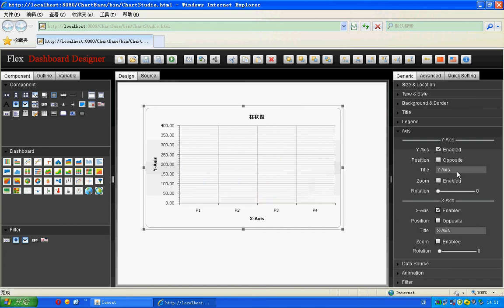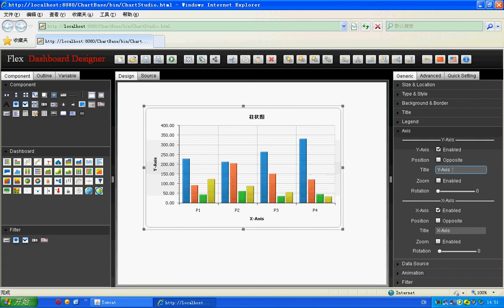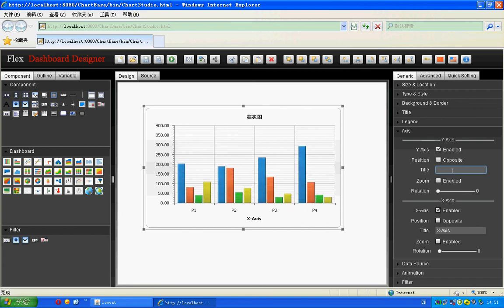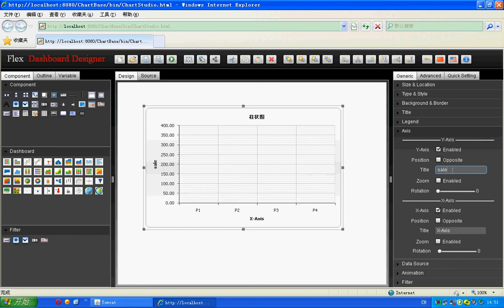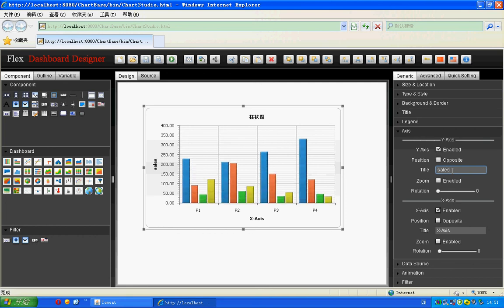And you also can input your title of y-axis like sales. You can see the y-axis changes, like Y sales. And zoom here means a scroll bar appears in the y-axis here. Now it's disabled.